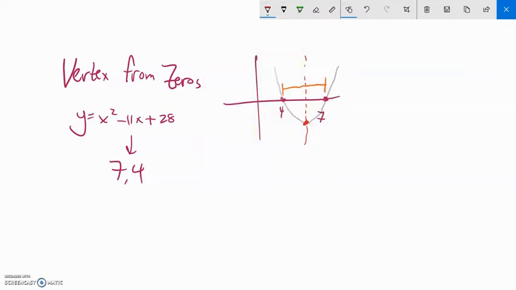One way I could do that is just to average them: 4 plus 7 and divide by 2. So, 11 halves. It looks like this vertex, the x part of this vertex, is at 11 halves. And if you want to write that as 5.5 or 5 and a half, that is absolutely fine. So I know the x part is 5.5.